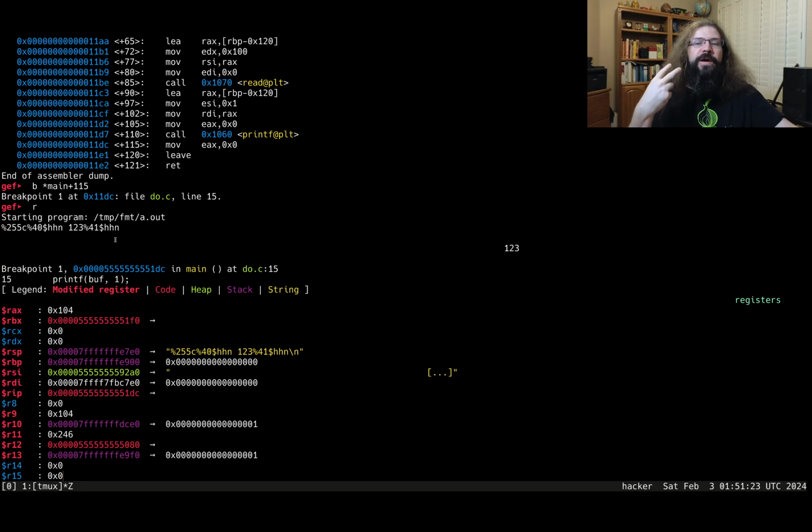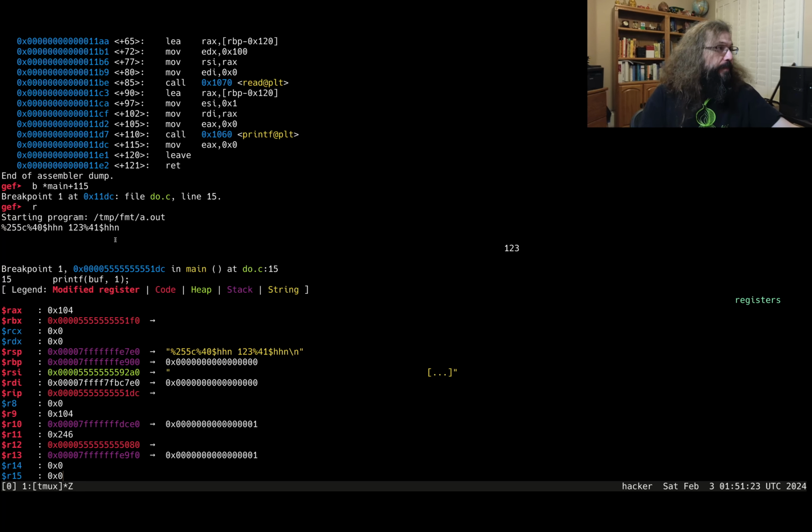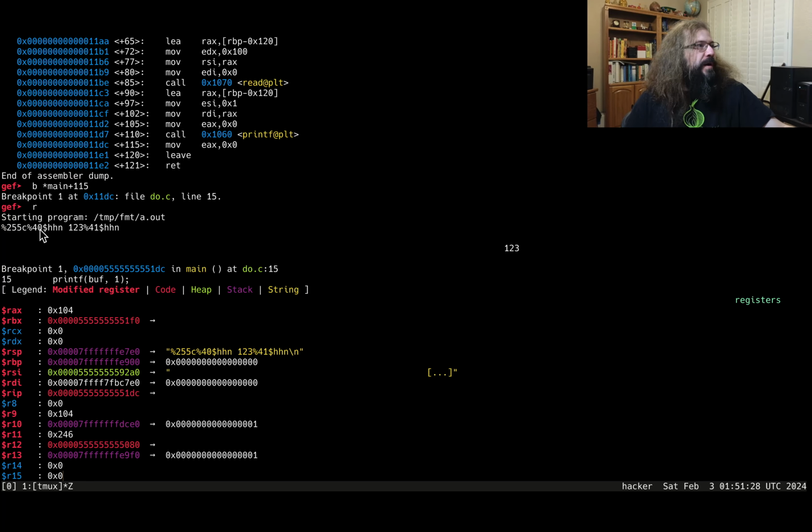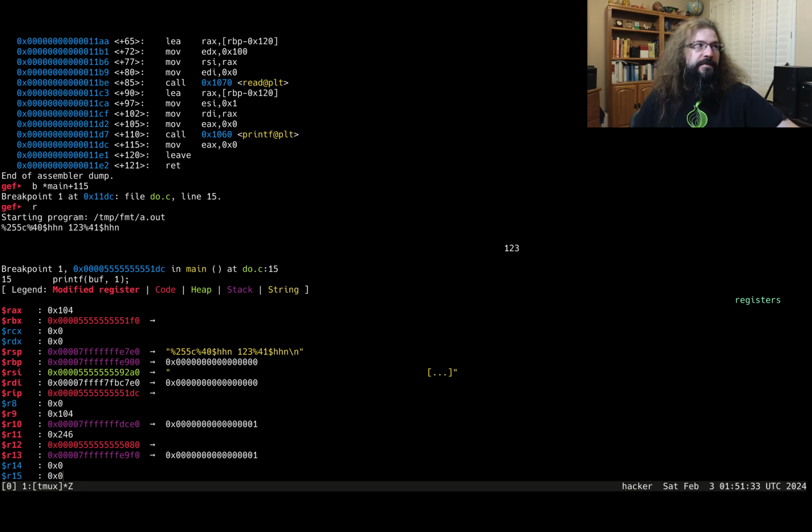Percent HN will write a 2-byte number. And percent HHN will write a 1-byte number. And so I wrote a 1-byte number that was 255, which is hex FF. And then when I did this, it rolled over. And so then it became 255, 0, 1, 2, 3. And I wrote 3.